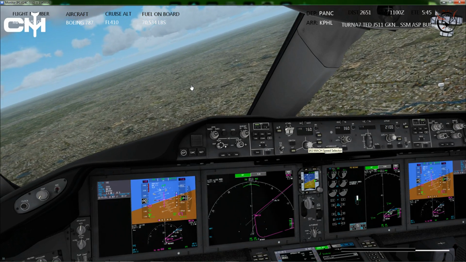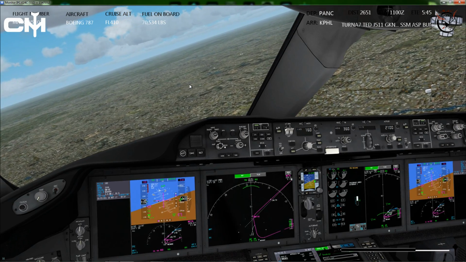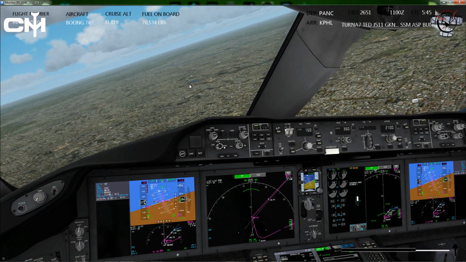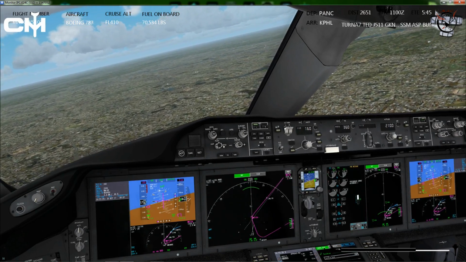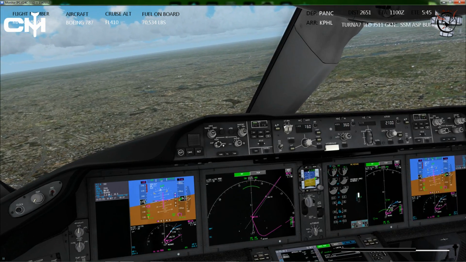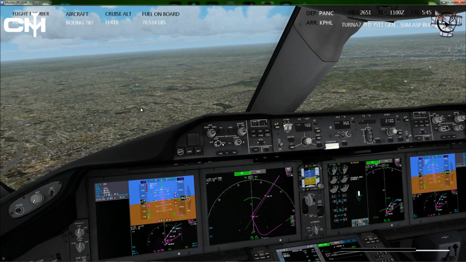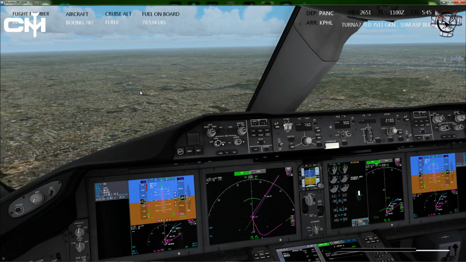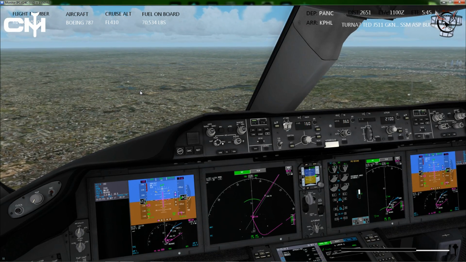Yeah, I look forward to when they release the P3D version of this for P3D version 4. I mean, after all, we're looking at 64-bit on that system now, which means we shouldn't have these types of issues. And I haven't had any so far flying around in it, so that's nice.